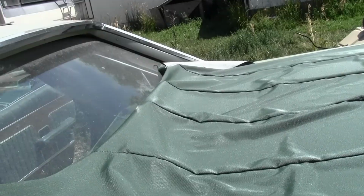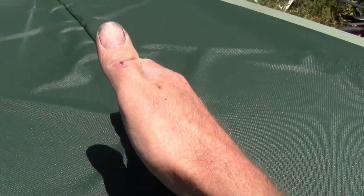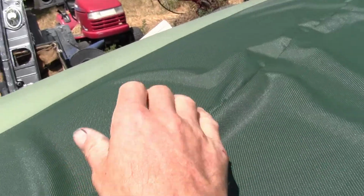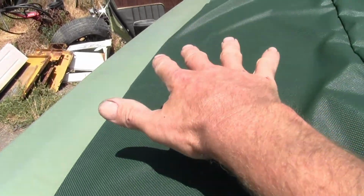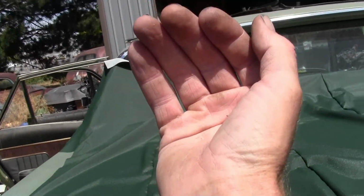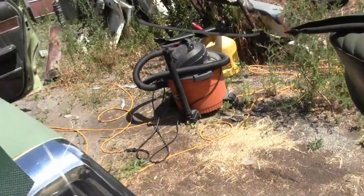And this is the new headliner I got in from Rock Auto. Amazingly enough, it wasn't that much money. It was like $120 with shipping and everything. But every one of them bows goes in here. The first one goes here, second, third, fourth, and fifth. The fifth one has got little tensioner arms that come back and lock it into place. So you always start from the rear and then you stretch it forward to the car. That's the best way I have found anyway.